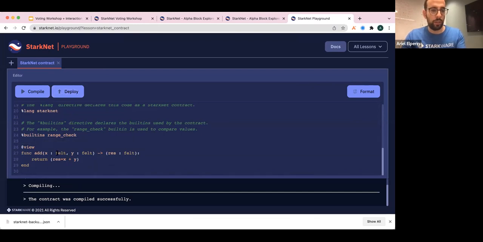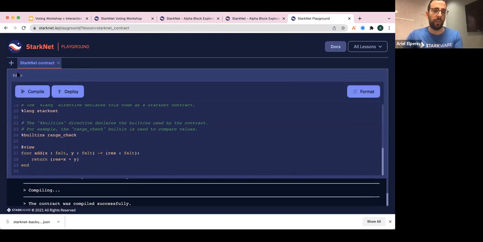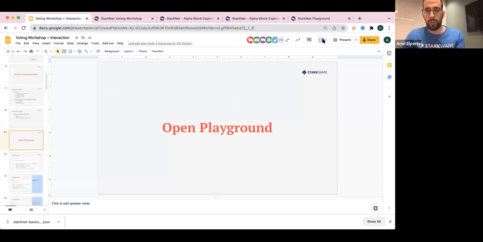So basically, it's just a place for you to write the code, and you can verify that your syntax is correct by compiling. That's what we're going to use throughout the workshop, the Notion document and the StarkNet Playground. Okay, so let's dive straight into the details.